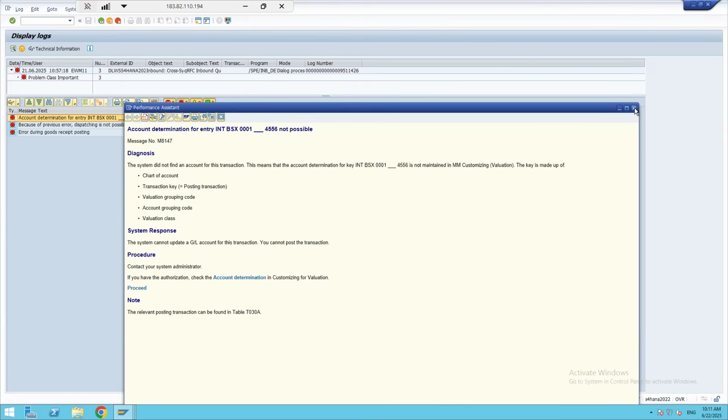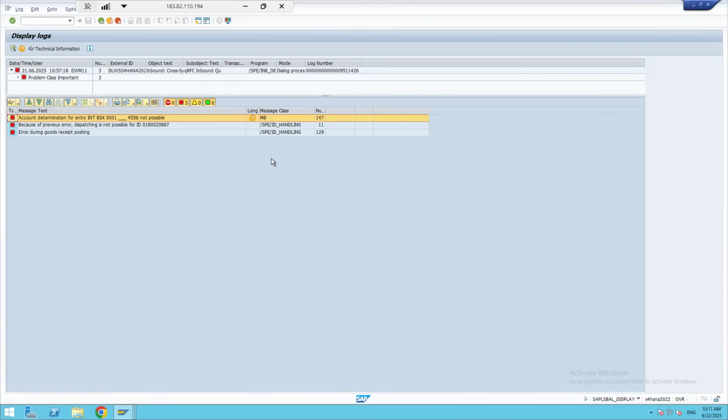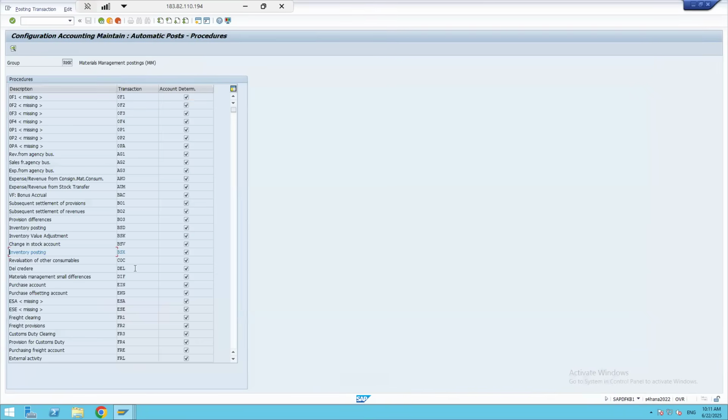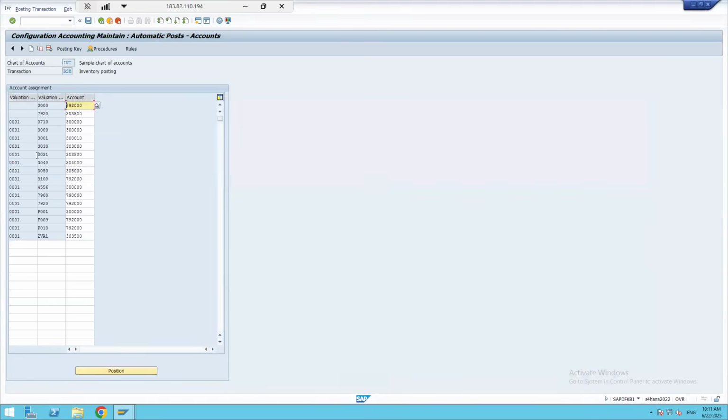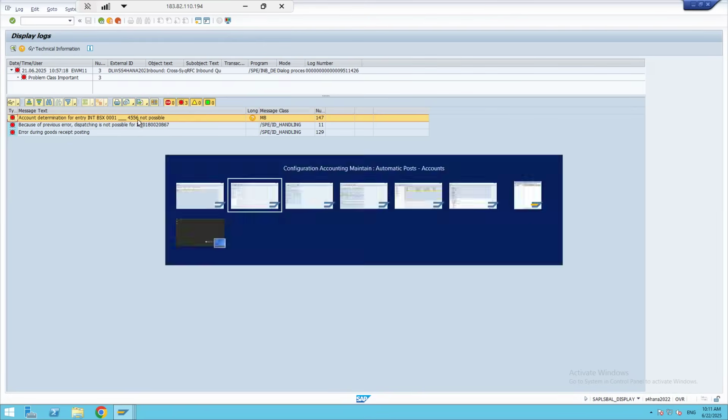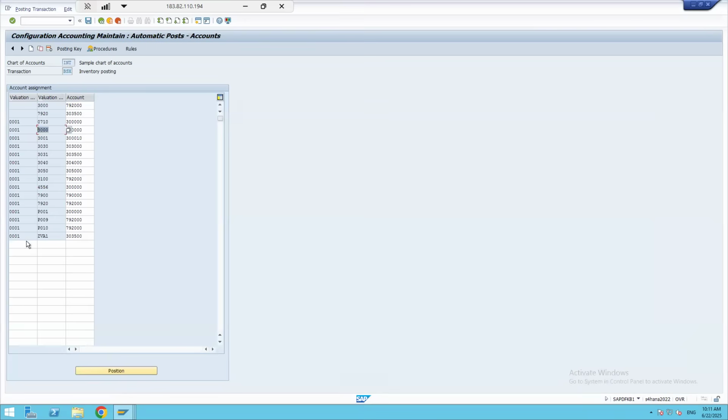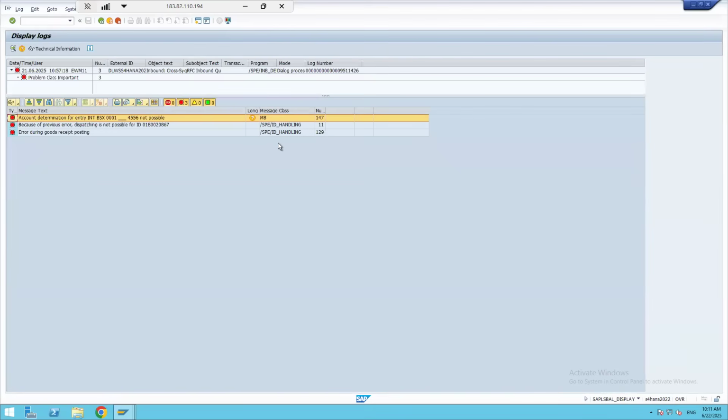Okay, got it. But even 0001 is maintained. INT BSX, 0001 and 3000, right? And 4556, and this is 4056. This one, 0001, 4056. This GL account is not maintained.